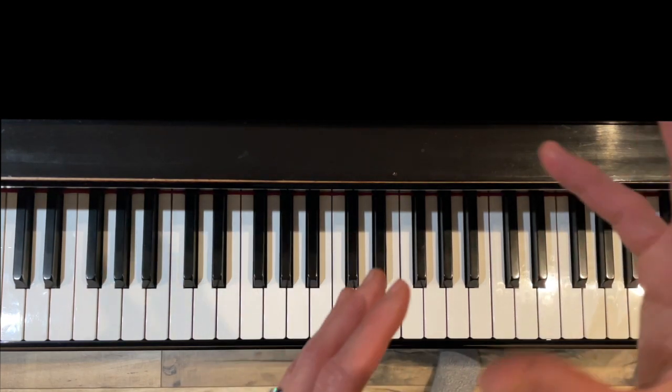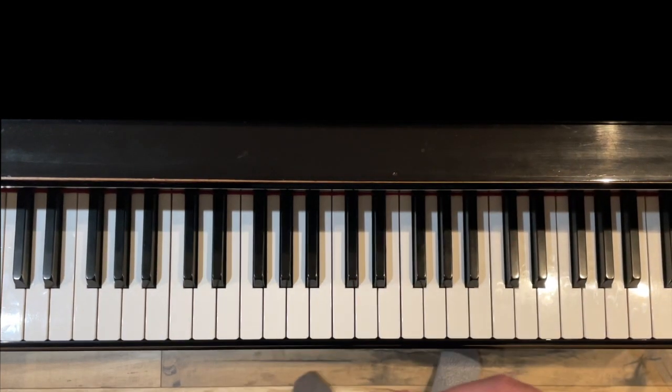Experiment with this accompaniment on different pieces in 3-4.